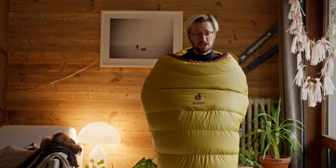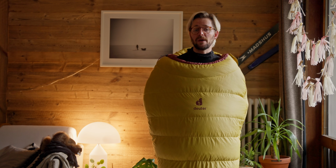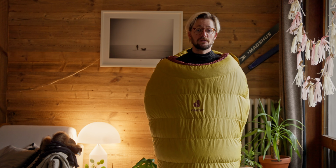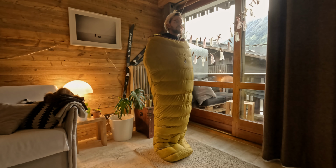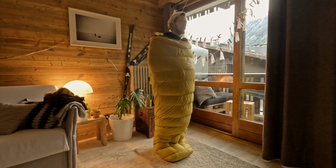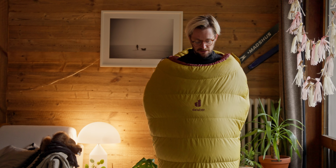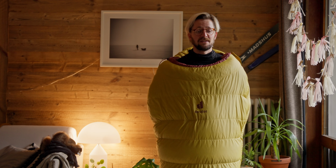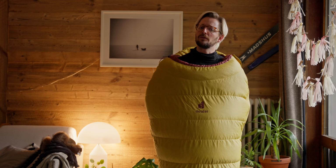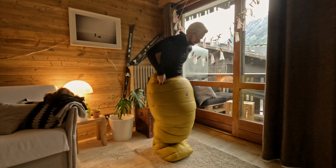But this sleeping bag, which is 100% down, paired with the other sleeping bag, which was synthetic, worked pretty well for me, so I would definitely do that again next time. Also, with down sleeping bags, you don't want to get down wet at all, because if down gets wet, it loses the ability to keep you warm. So that's also a reason for this dual sleeping bag setup. But as I said, test it, because some sleeping bags are not really compatible and it will get wet at night. So just keep that in mind.